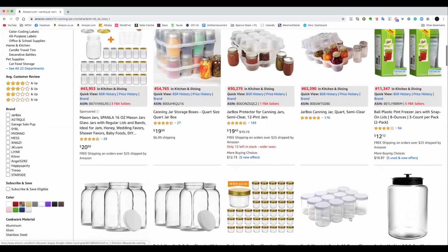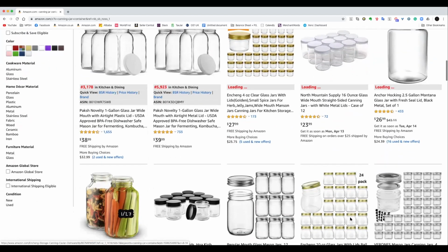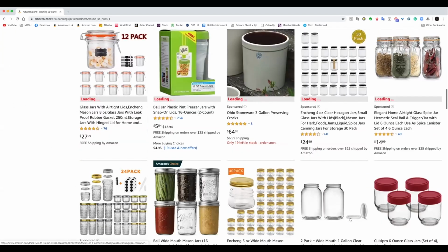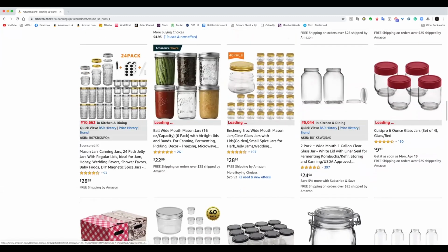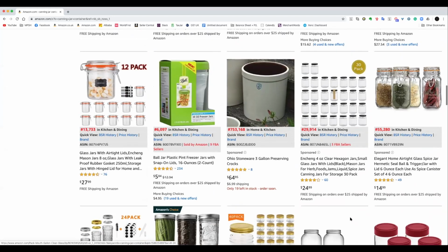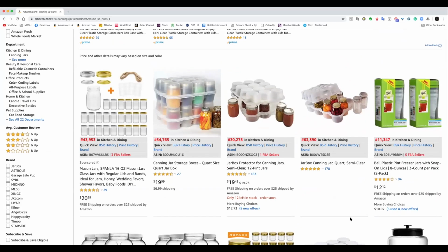Let's just scroll on down there, Ali. So these are all jars. Next row, jars. Next row, jars. There's no protectors or containers, whatever we want to call them. So look, there's nothing else in the market. It's only those ones at the top. For me, Ali, the market doesn't exist. Yeah. Just about and no more.